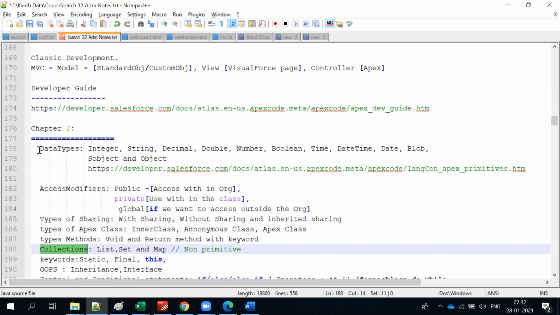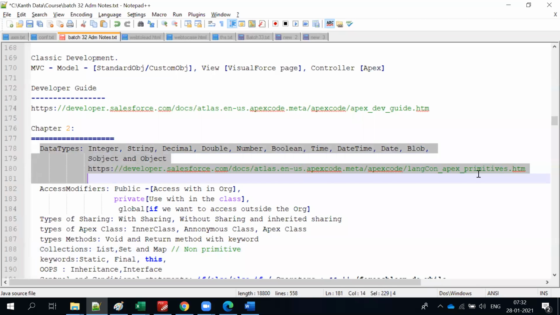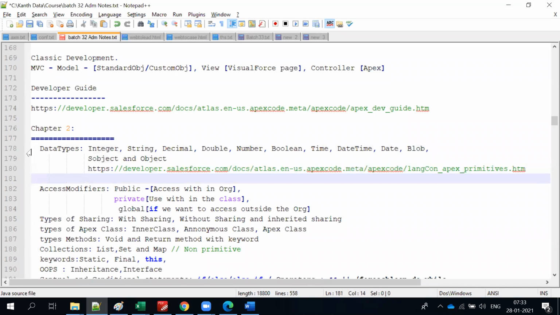The reason we are talking about this is that data types are the key fundamental of writing any program. You may write an Apex class without data types, but you can't do anything else; you can't associate any values with it. It is so important to have data types in any programming.